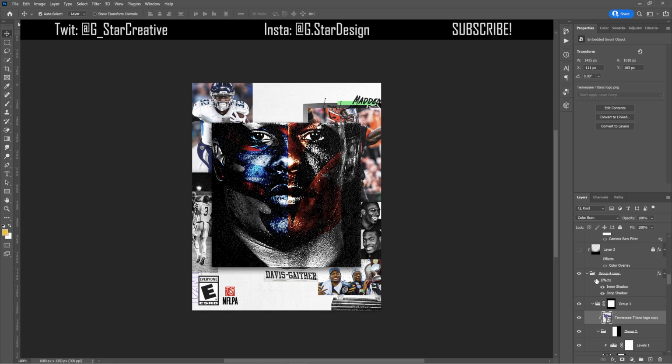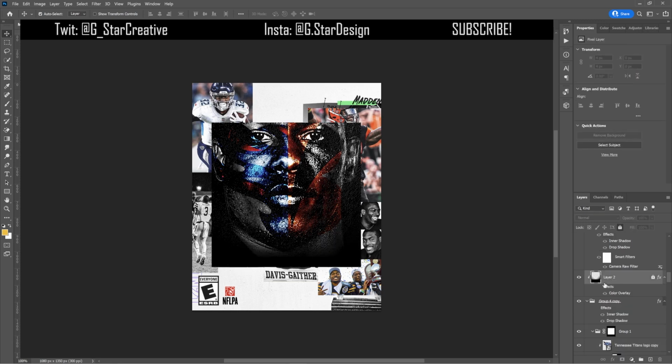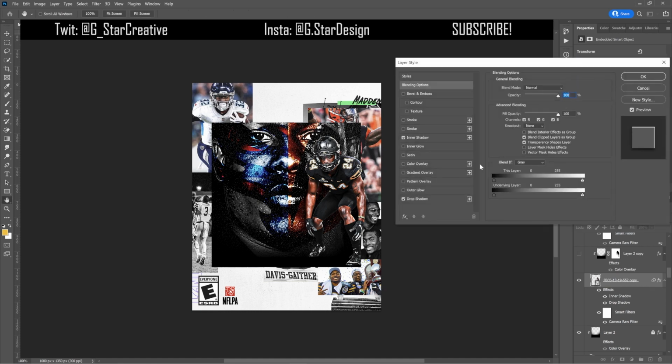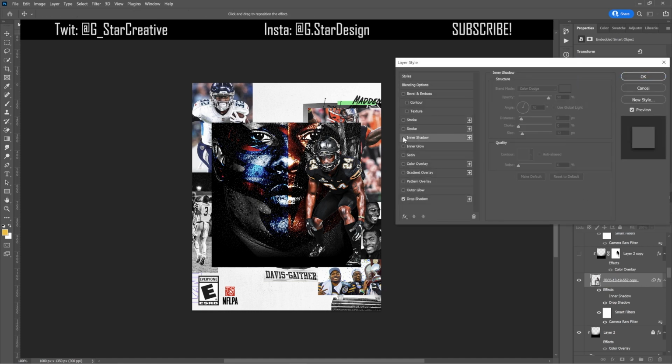And then I just added some shading to the bottom of that photo just to kind of blend it a little bit better, give it some depth as well. And that's just a black brush that I used. And then I just put their cutouts in front of that, their App State cutouts, and those have a camera raw filter as well, just to bump up the texture and clarity a little bit. And then an inner shadow and drop shadow. So the inner shadow is a color dodge hitting them from the top right. You can see when I turn it on and off. And then the drop shadow is kind of behind them and down to the left a little bit.